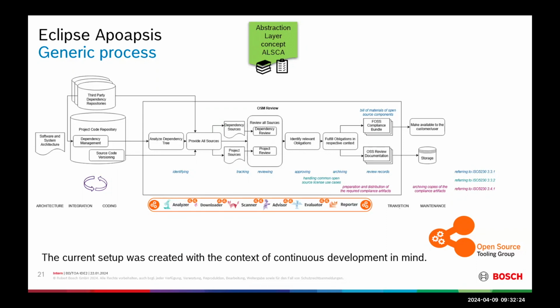So my thesis here, my hypothesis, is that this generic process would more or less fit each organization with some differences, right? And those differences come from your different context. That might mean that perhaps you do not use third party, then, well, you just skip that part and only do the rest. Also, one hint here: I created this picture with continuous development in mind. So this could also be some difference, where I said, okay, I don't need this conveyor belt to do this automatically all the time, every night or something like that. For me, it's okay if I do this manually. Fair enough, right? But nevertheless, you then need to run through those steps manually.